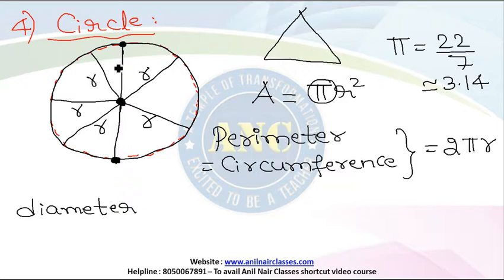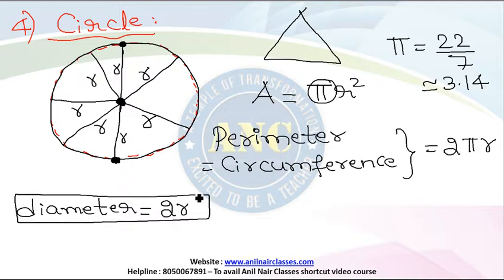From here to the center it is radius. From the center to this layer it is again the radius. So diameter is radius plus radius. It is 2 times the radius. Diameter of a circle is 2r. So instead of 2 and r, I can write d, diameter. I will write pi as it is. So circumference of a circle is 2 pi r. Circumference of a circle is also given by pi into d. I hope this basic understanding is clear for you.